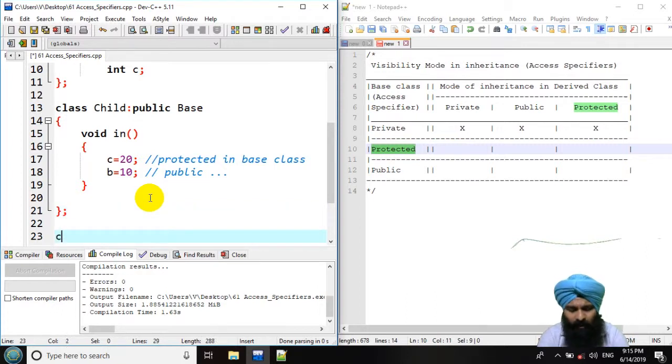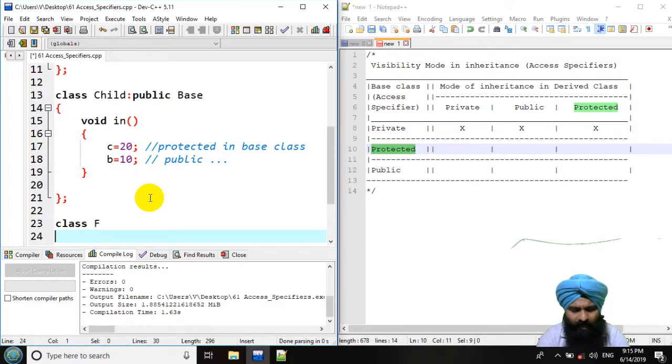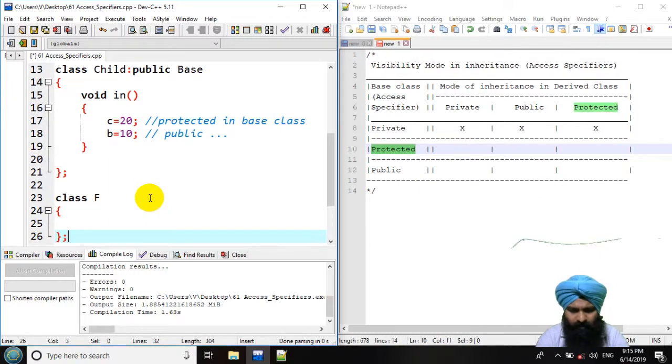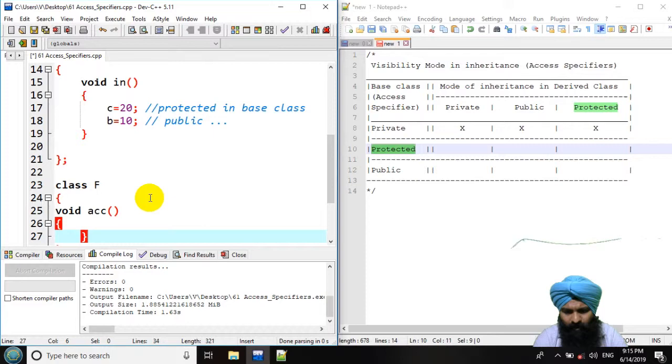To check that, I am going to create one more class. Let's create class F. This is the proper format. Fine. So now here I am again going to write one method, void access. Let me close this.